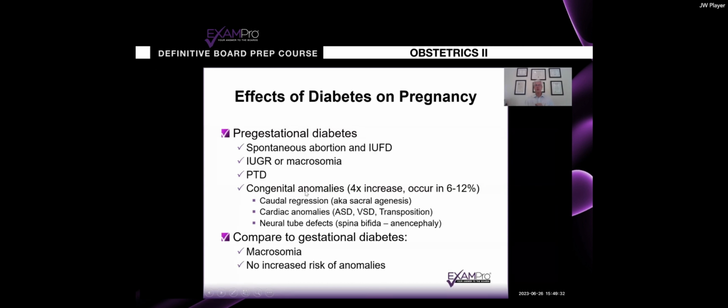So the organogenesis abnormalities would be cardiac defects. This is the cardiac tube, the neural tube, and kidneys really that develop in this 2 to 4 week window where embryos are developing and where there's exposure to high glycemic levels in people who are not yet controlled diabetics. So any congenital cardiac anomaly, any neural tube defects, the caudal regression, also renal issues, because the renal tube develops at that point in pregnancy.